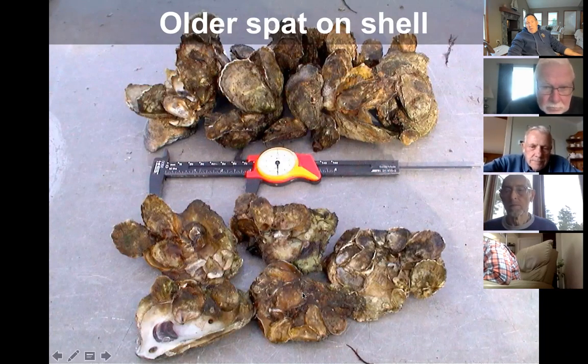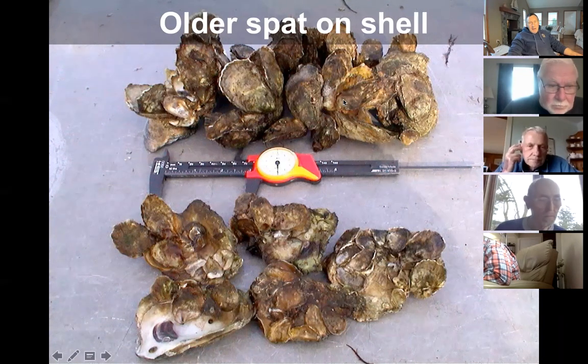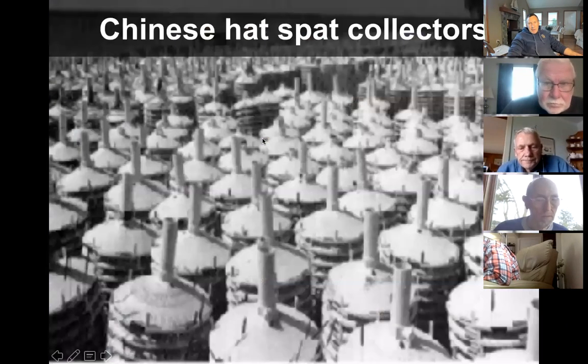And remember, I said about competition, how many of these are going to make it to market size before they size themselves out? But this is how you would build a reef, in a way. You would do this and hope that it kind of expands outward over time. So it's quite an interesting thing that I'd like to do a little bit more than we do. And we do have the capability of doing that.